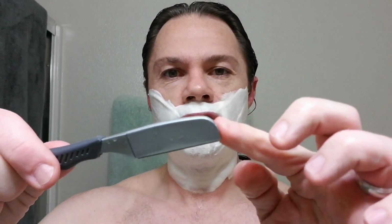I will be going over my tips and tricks for using the Shavette Kamisori style. This is a CJB Kamisori. It uses Feather Artist Club blades, which you just pinch the spine here to open the, I'm not sure what it's called, but then you just drop a blade inside of there and you're good to go.